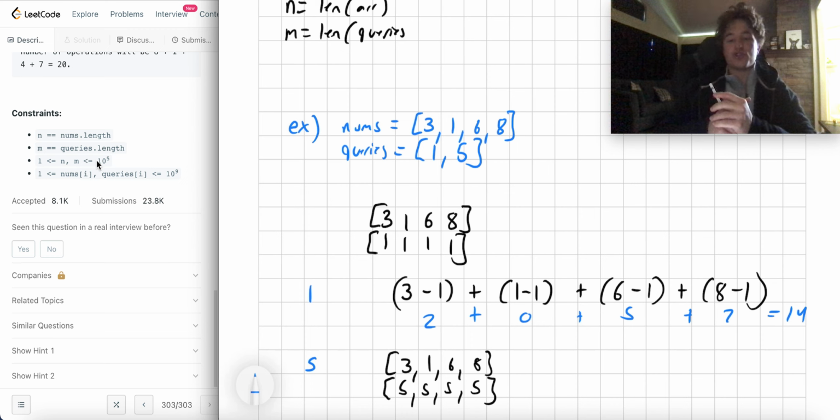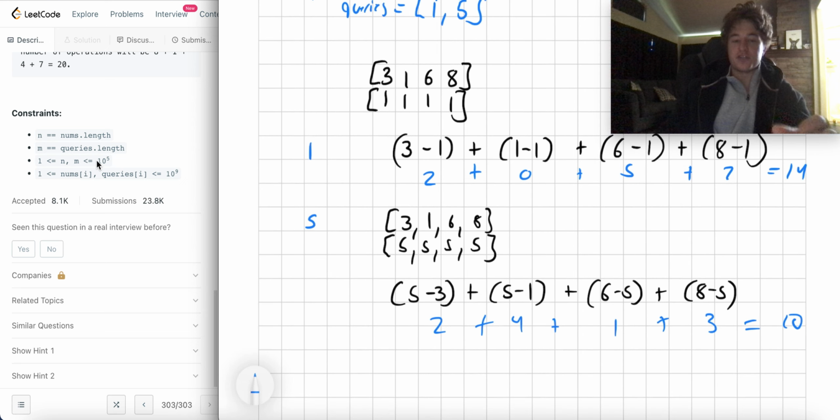That's far too slow. So when you look at this example, given the constraints, the straightforward solution of just, okay, look at the query value, compare it to each of the numbers, and then return the sum, that's going to be far too slow. So you need to think about maybe how we're going to do this in a more clever fashion to constrain that runtime down, because n times m is far too slow for these constraints.